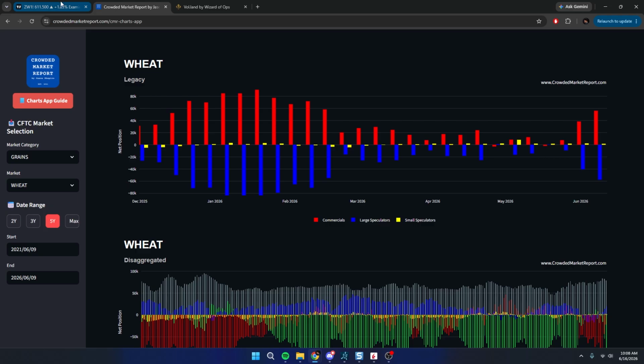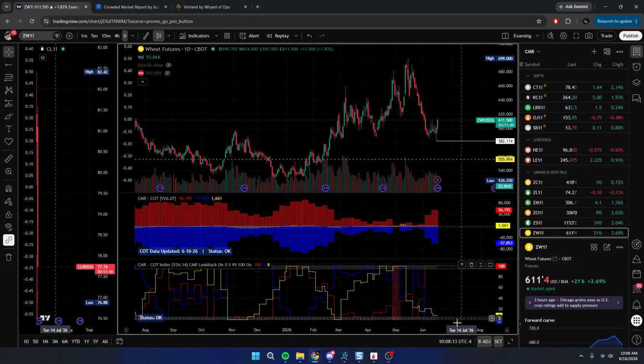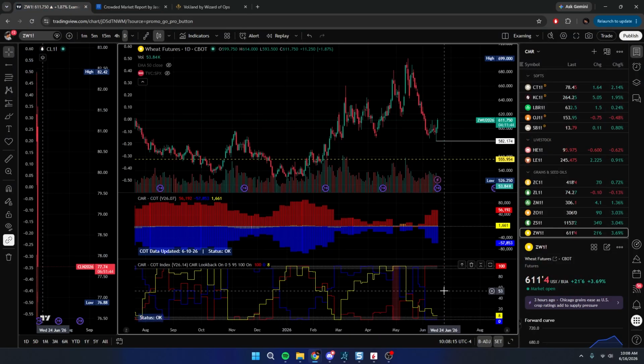But so we're in this trade right now. I'll keep you guys updated. Either I'll make a video in the future updating you guys on this trade, or I will update the comments at some point or another if we get stopped out or profits are taken. Profits are taken pretty much if small speculators shoot back into 50 again, or if large speculators go back to about the 50 range, that is when the trade is exited.